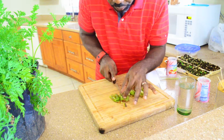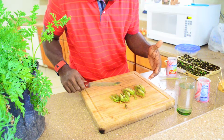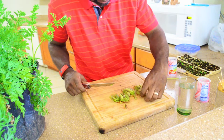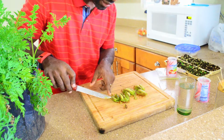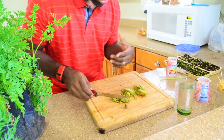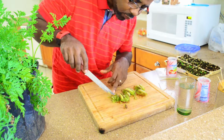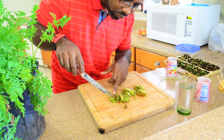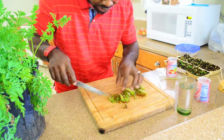So what you want to do is try to not have it get this ripe. Okay, you want to have it at half ripe or very sturdy, because when you're removing the seeds, you don't want too much of the fruit coming with you.